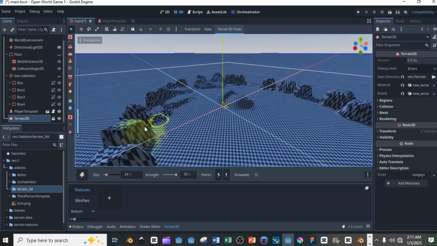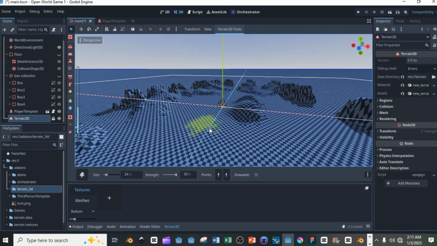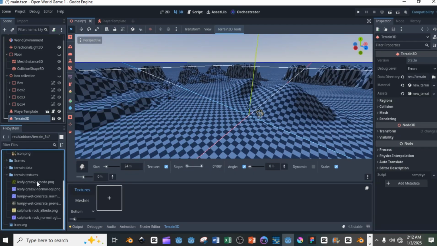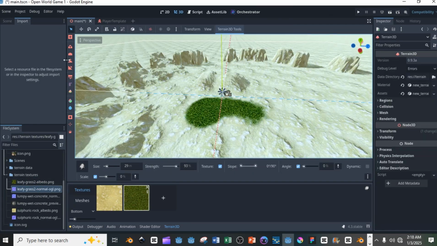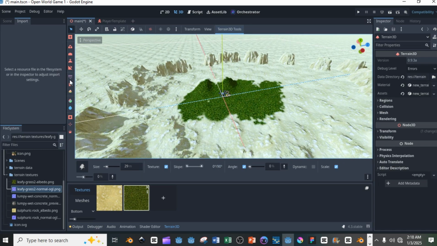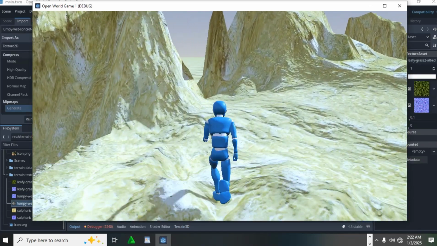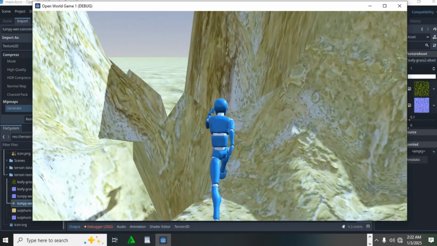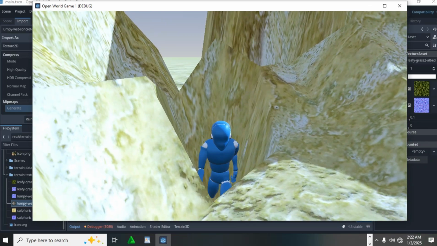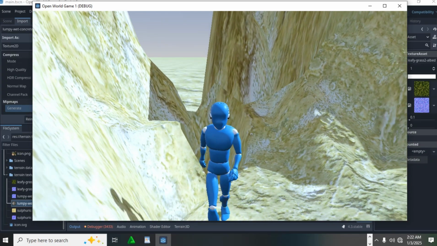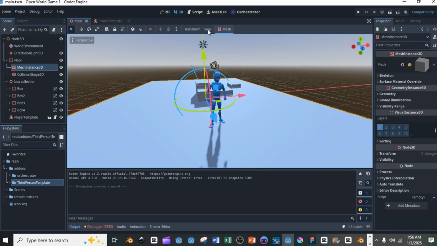Now, if you go into the Godot engine, you can use that from the asset lib. Once you go into the asset lib, that's where you can find this add-on and use it for free. It can create realistic terrains. So right now we have a scene with a 3D controller, and we'll go into the asset lib where we can do this.